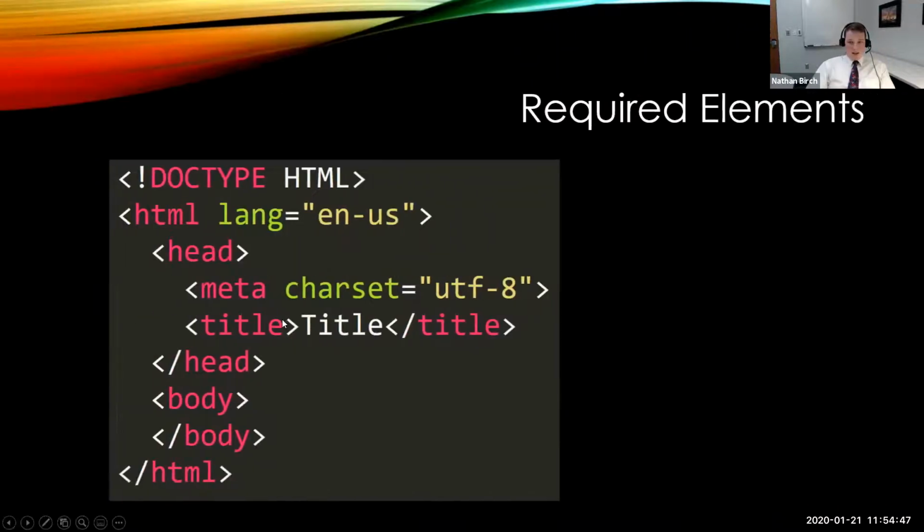All right, required elements. Now, this is straight from your book, all right? This syntax highlighting screenshot was taken in Sublime, the text editor Sublime. But these are the required elements for HTML. So if I were you, I would save these 2, 4, 6, 8, 9 lines of code into a template HTML document. Then anytime you have to start a new assignment, you can just copy that template file into a new file called assignment 4.1 or whatever for week 4. And you don't have to remember this and remember to type this every single time.